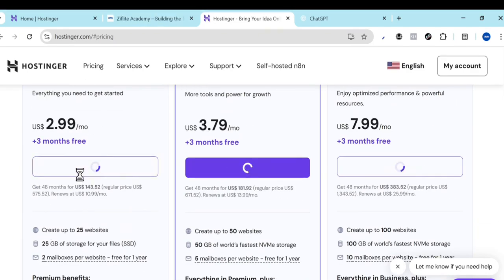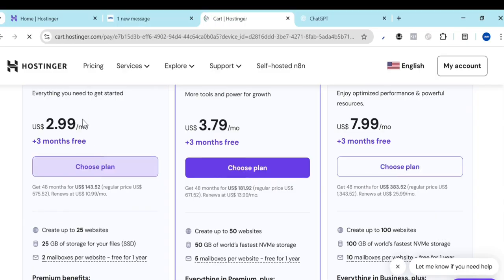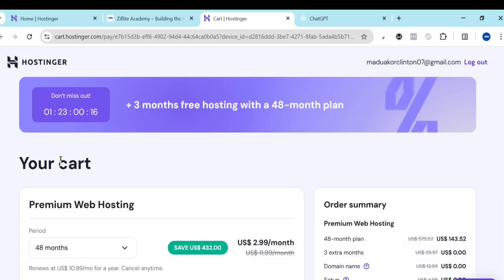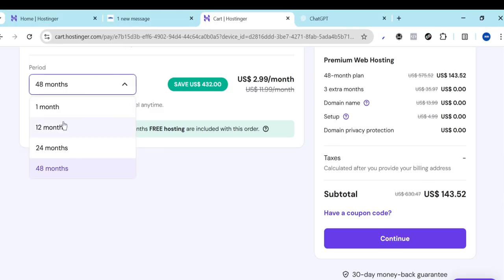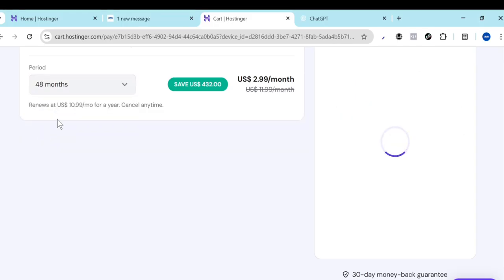All right, so let's just go into this. First of all, you have to choose a plan, right? If you want to start, you can start with the $2.99 before going to the $3.99. It depends on what you want. Now they will recommend a 48 month period, which is around $143.52. If you don't want a long time commitment, you can do that as well. You could just go for the 12 month period, but I can recommend and tell you that Hostinger is good, right? So you can pay for a 24 month period, which is 2 years, or 12 months, which I will always recommend between the 24 and 12, because they are good, and you will probably not have issues with them anytime soon. But we'll just leave it at the 12 months, right?